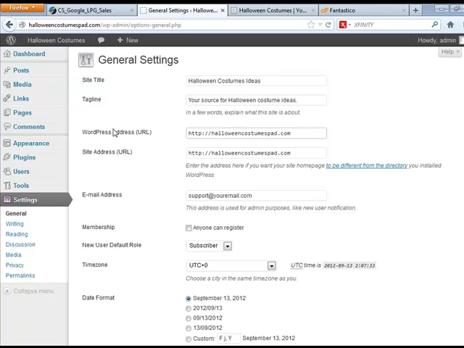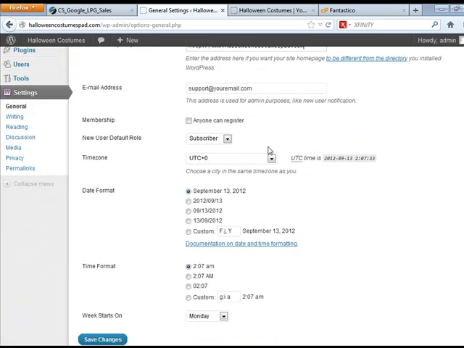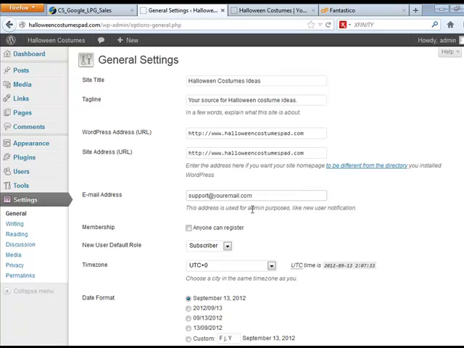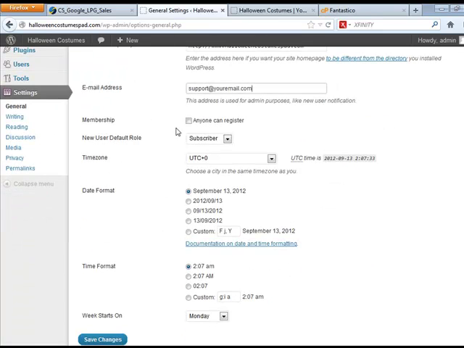And then the next thing I like to modify here is right down here. It's under general settings. It says WordPress address URL. And so what I would do is just do your http://. I always like to change that to www, just so there's no confusion for search engines, and it's just a cleaner looking link. So what I do under general settings is I go down to WordPress and I type in www dot, and do that again, www dot, and then email address, of course you can update that to your email.